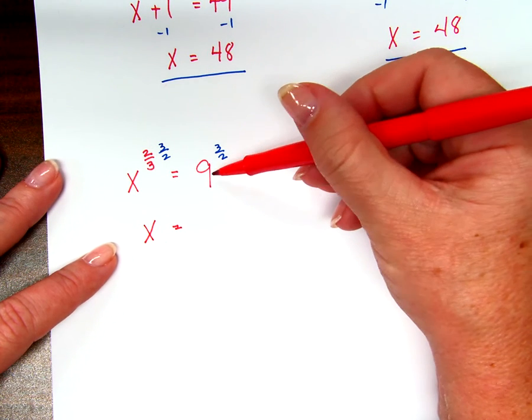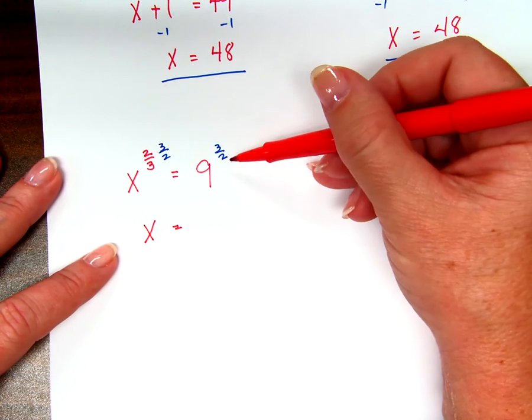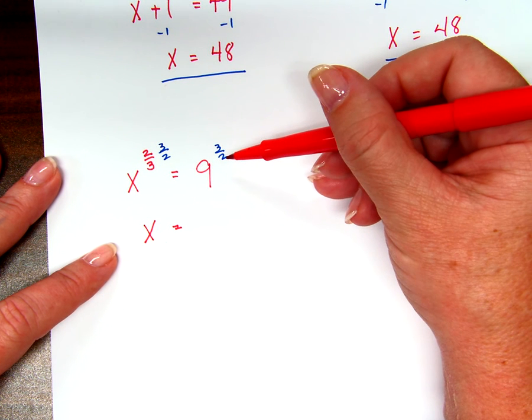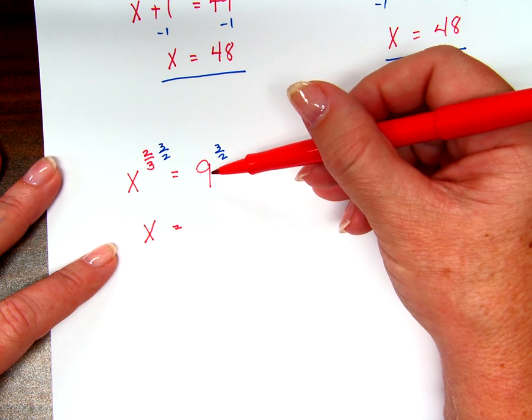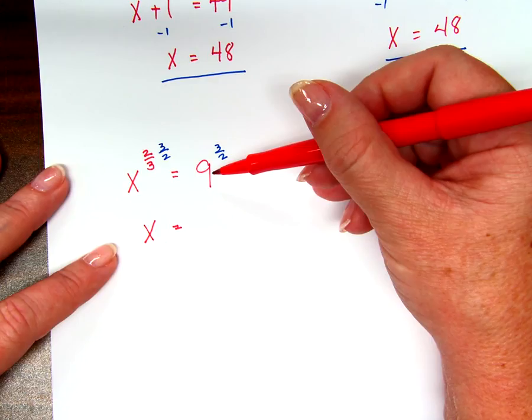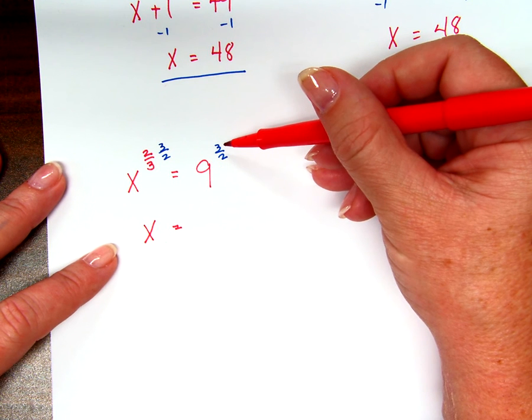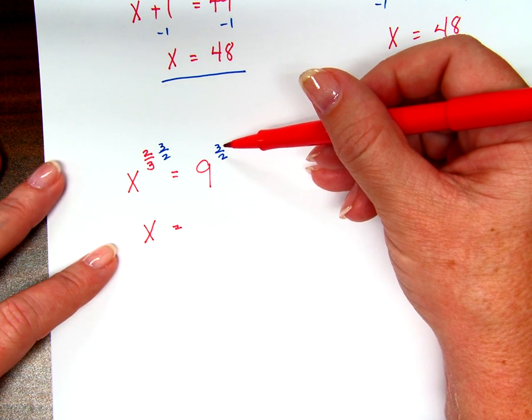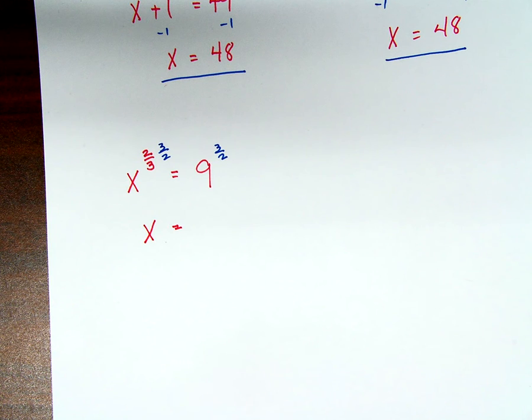Do you want to say 9 to the 3rd power and then take the square root of that? Can we say the square root of 9? What is the square root of 9? 3 to the 3rd power? 27. That's a whole lot easier, isn't it? Okay? But I'll tell you right now, that's not the only answer.